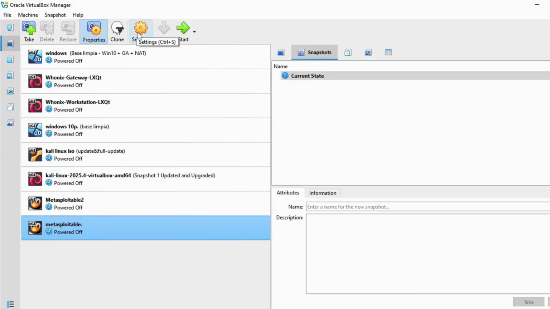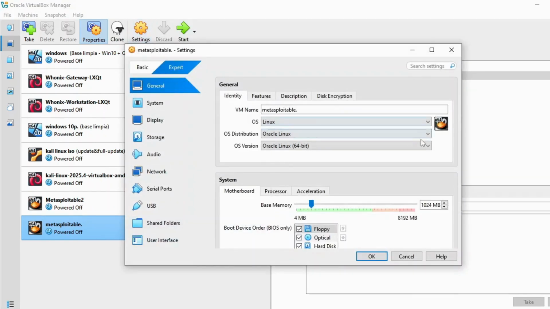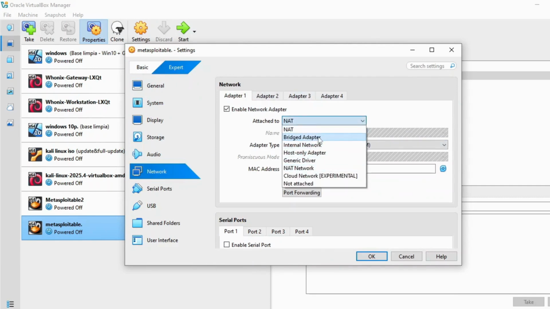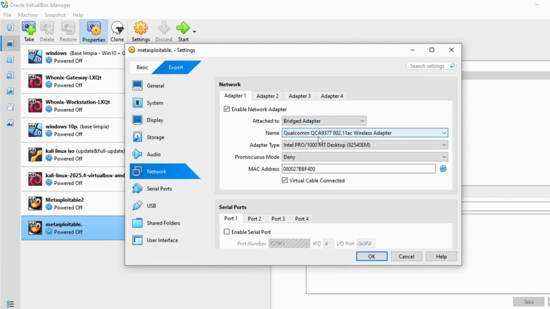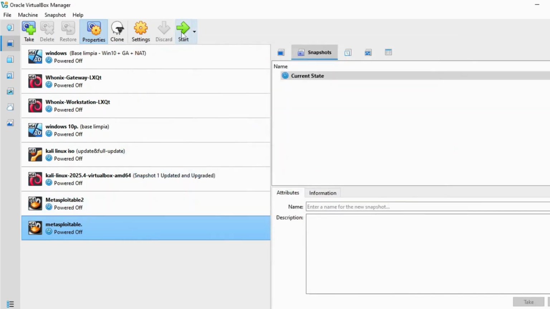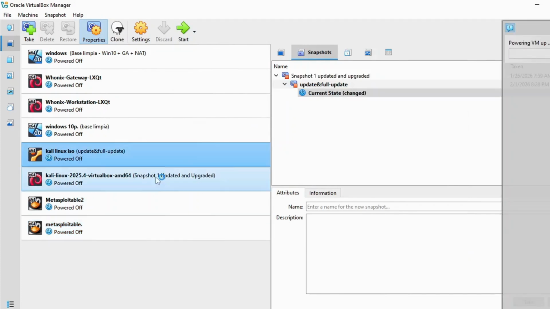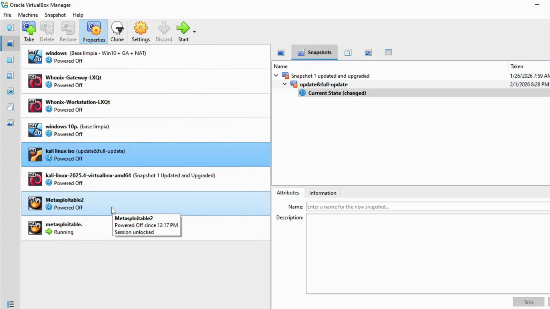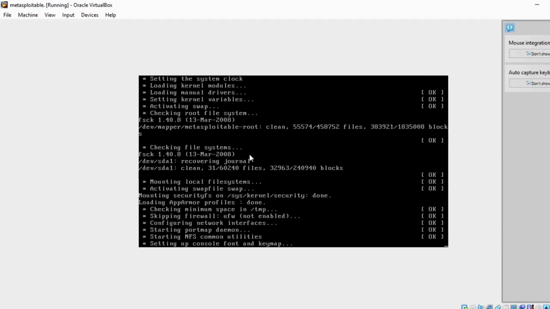After you have it set up, before you run it, you go to Settings, then Network Adapter. In my case, I'm going to be using a bridged adapter because I already had it set up that way, like I was playing with in the last video. You press OK, OK, and from there you just start the machine. I set it up so only Kali can make connections with this machine. Since it's on my local network as another device, I set it up so it doesn't connect with anybody outside. You cannot go to the internet with it because I'm not going to use it for that purpose. I'm going to use it for pen testing. So that's when it started up.